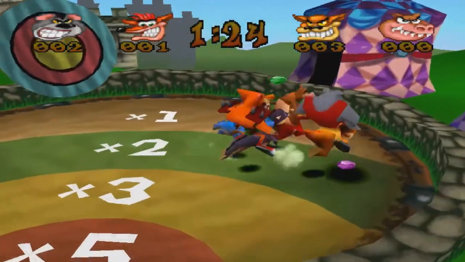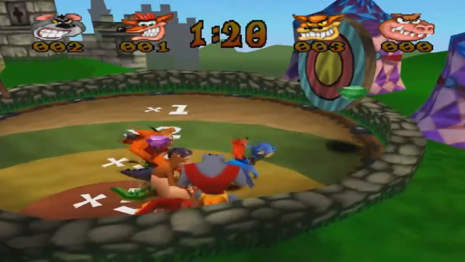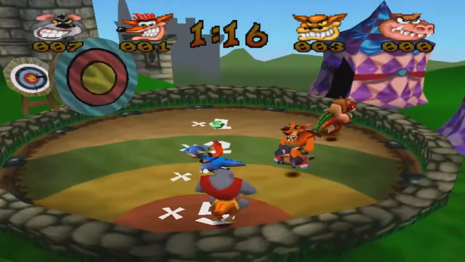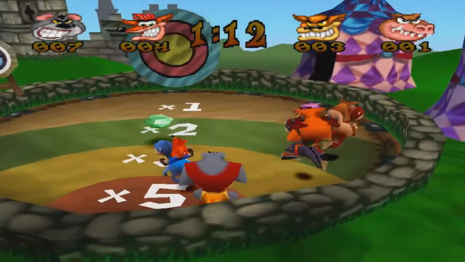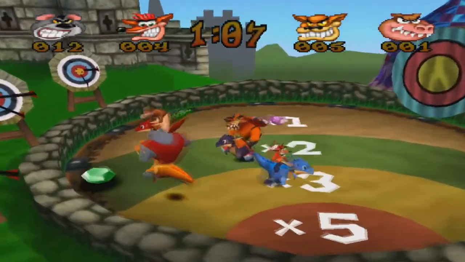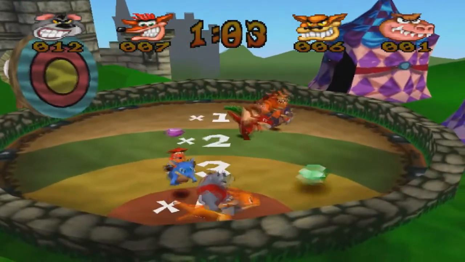Crash got a 1. Fair enough. Tiny actually got a 3 there. Pretty interesting. Oh, well, let me get a 5 then, why don't you? You fools. Oh. Do you mind if I get another 5? Of course you don't mind. Fine, you guys get the lowest of bloody scores. And I'll just stand here and get the big guns.